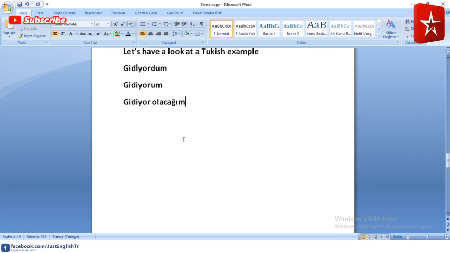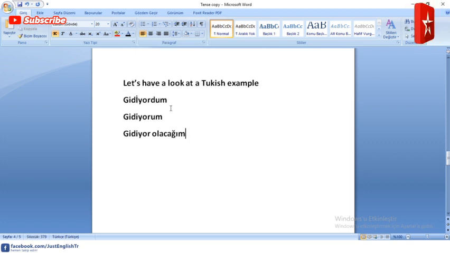So how does what we've just looked at apply to Turkish? Well, Turkish is like English. We inflect those verbs in order to show time. Not all languages are like that. Most European languages are, certainly. Turkish is also like that. A lot of the Indo-European languages are also like that, as well as the Altaic languages.